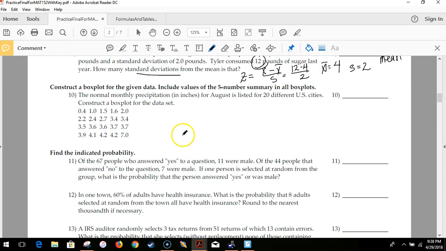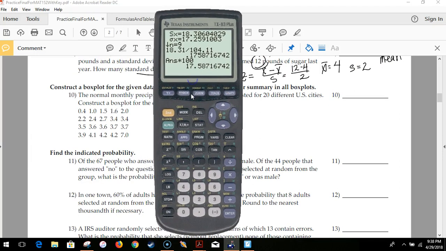Last one from chapter 3 is our box plot. Easiest way to do a box plot is to patiently type all of these into your stat edit so that they're all in L1. And then after you run this, I'm not going to change it just to save us some time on here. You would type all of these in L1. When you run OneVars, scroll to the bottom and you want from min to max. That's your 5-number summary, and that's what creates your box plot.